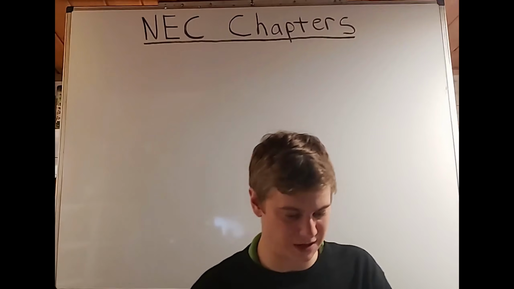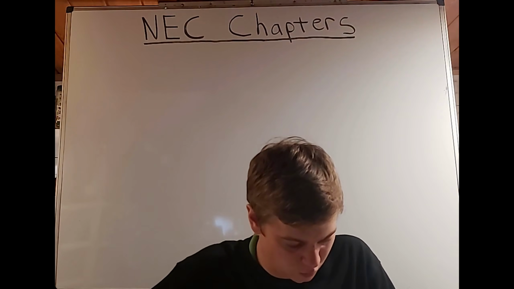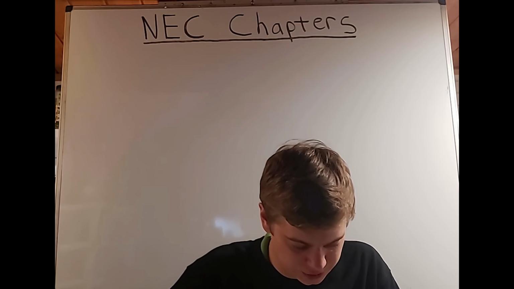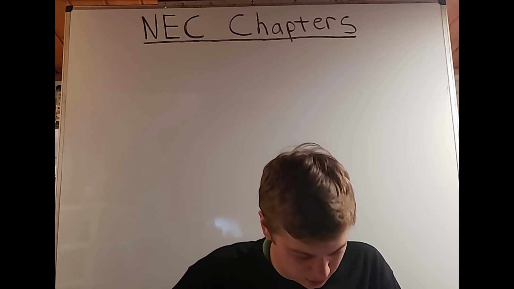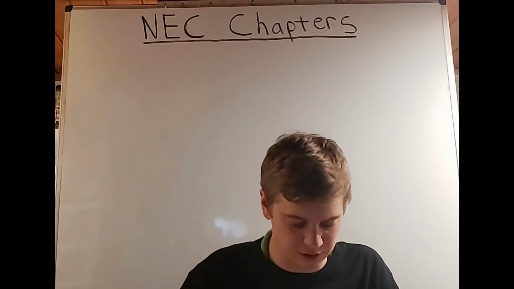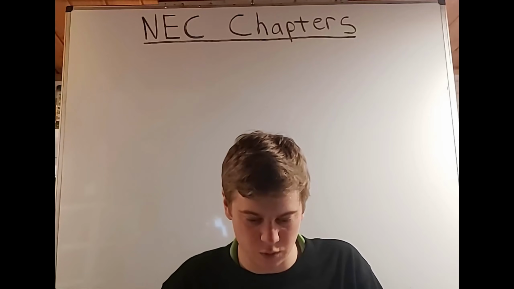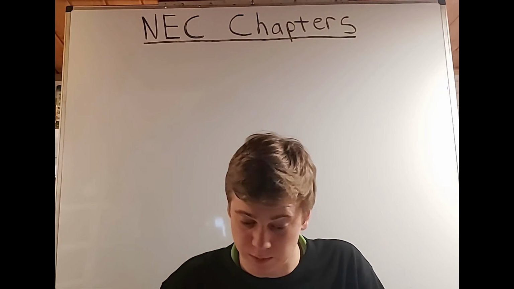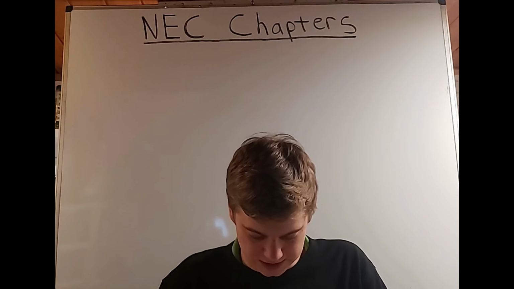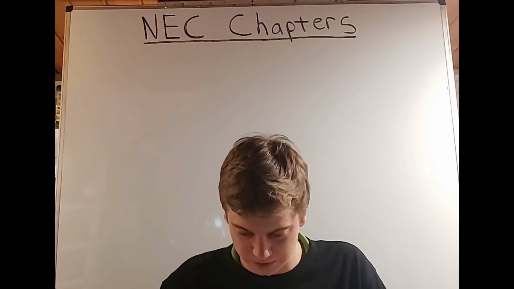Okay, we see 110.33 is entrance to enclosures and access to working spaces. 110.34 is workspace and guarding. We see it talks about measuring the distances from live parts if these live parts are exposed, or you measure from the enclosure front or opening if they are enclosed. We see table 110.34a, which is the minimum depth of clear working space at the electrical equipment. Then we see table 110.34e, elevation of unguarded live parts above working space.